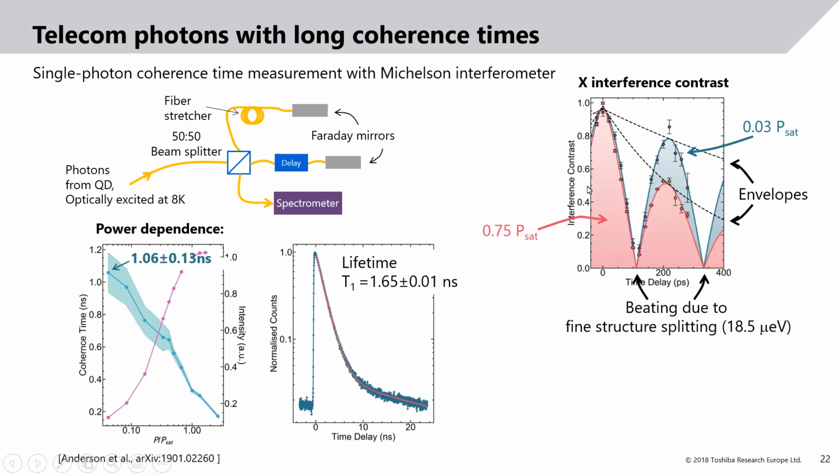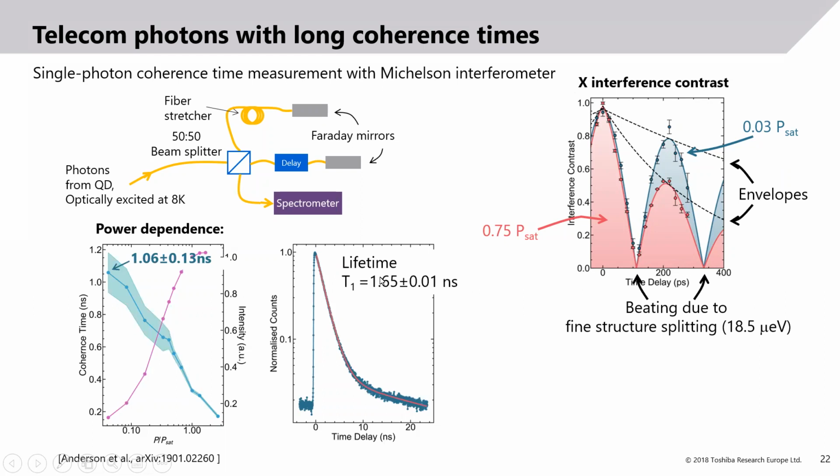Now, we can do these measurements for a whole range of powers to get a power dependence like this, where we see that at very low powers, we get coherence times up to 1 nanosecond, which is really quite nice and a record for C-band devices. And then this coherence time decreases for higher excitation powers. But of course, what increases instead is the count rate of the dot. So in the end, for any application, we want to be somewhere in the middle where we get an appreciable amount of photons out, but still also a nice coherence time to resolve our measurement.